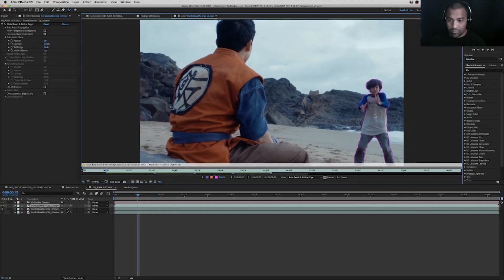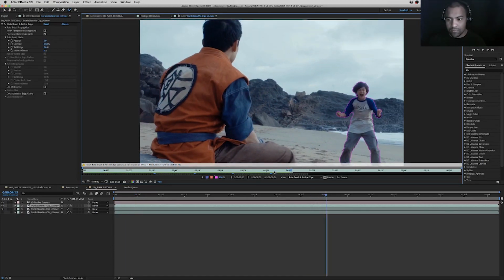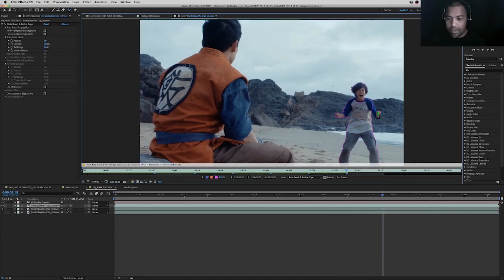But again, I just want you guys to get the basic idea, and there are so many other tutorials online already that cover this pretty well. As you can see, I'm just really trying to show you in the fastest way possible how to do this so we can keep moving on to the meat and bones of this effect.